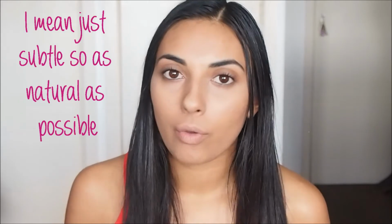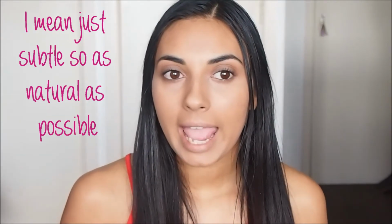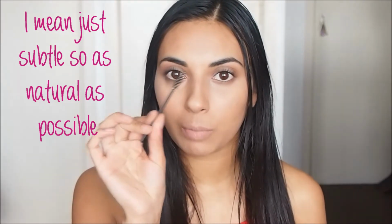So I don't actually need to do my eyebrows, but feel free to fill them in however way you normally do. Just try and make it less subtle. So if you use an eyeshadow, it might turn out a little bit less subtle. And if you use a mascara spoolie or clean mascara wand and just brush through them afterwards, then it's going to look a little bit more natural. But if you're like me and actually have naturally quite full eyebrows, then you probably don't need to for this look.